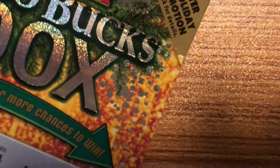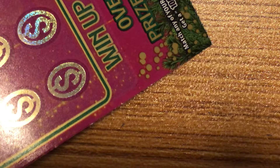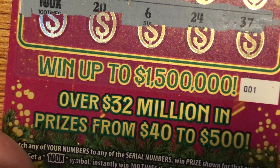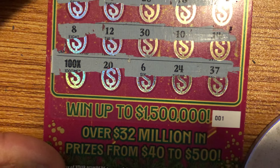Nothing was on the back there. I have two more tickets — ticket zero was nothing, so we got tickets two and three. Then we'll get back to that 100X ticket. I don't want to wait on that. It's been a while since I've gotten this — the Jumbo Bucks 100X Holiday Edition. For ticket number one, the back we didn't get anything, but we did get that 100X. Let's just see what it is. Zoom in — it'd be great if it's more than five. A nice little Christmas present.